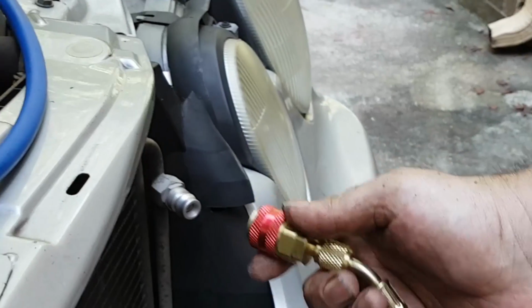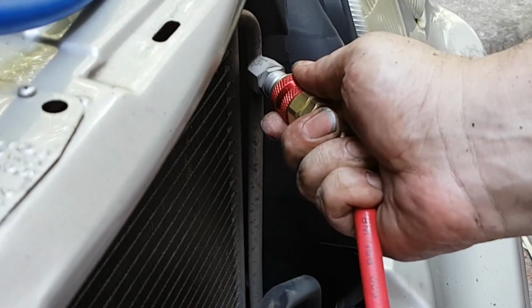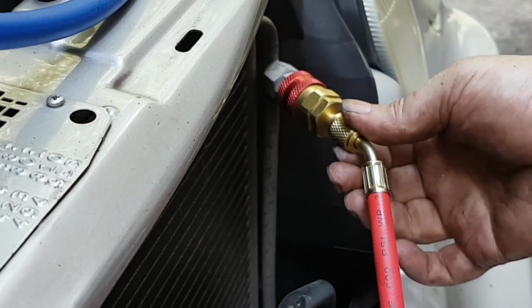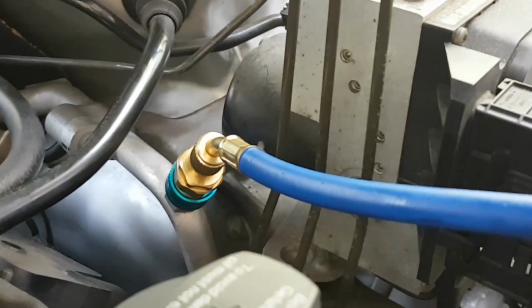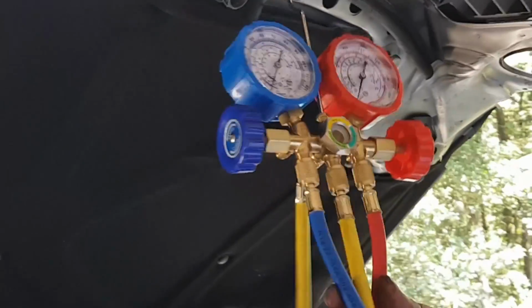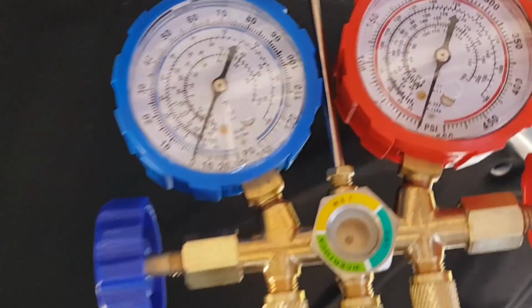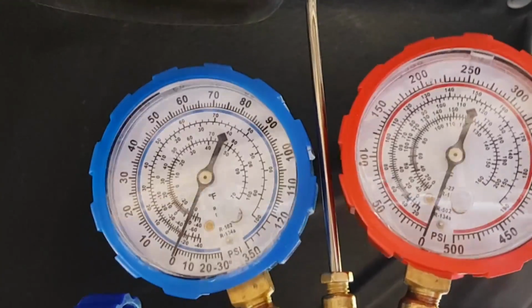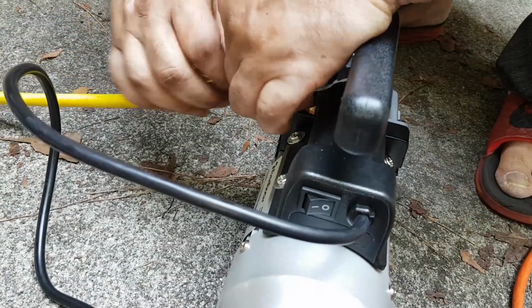First, you pull that red part, and as you're pulling it, you press it onto the port and then release. That's how it connects, and make sure everything is tight. That was the red or the high pressure line. The blue one is there, and then the yellow line goes to the pump, and this is the first of 2 or 3 pumps, vacuum pumps.